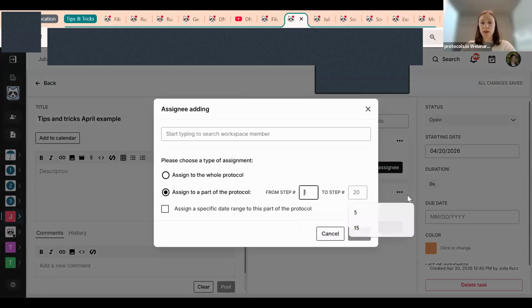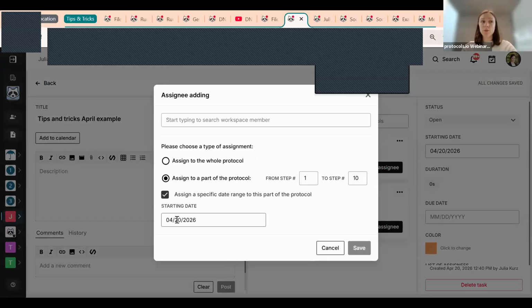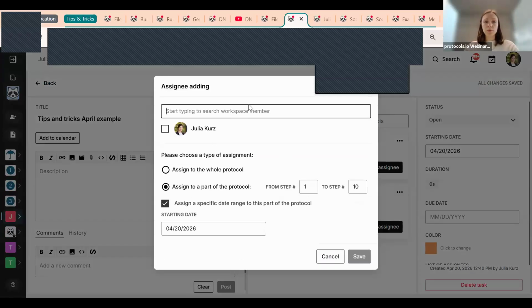So I will say that maybe I will do the first half of the protocol and I can select when I want that to happen as well. Let's start with today. And I'm going to assign that to myself.